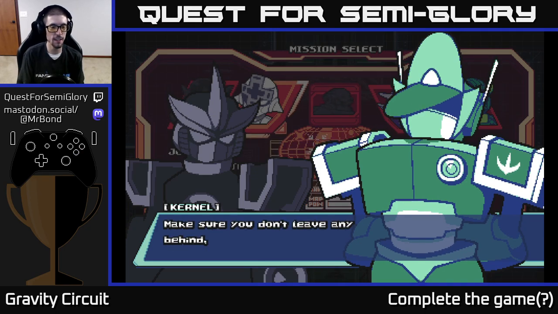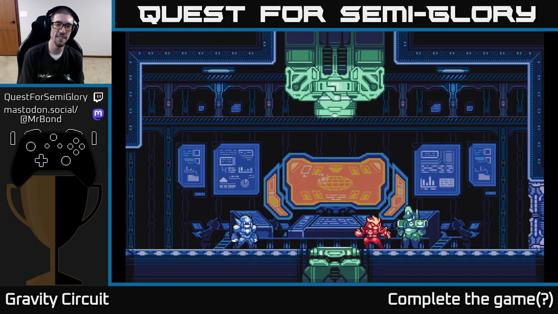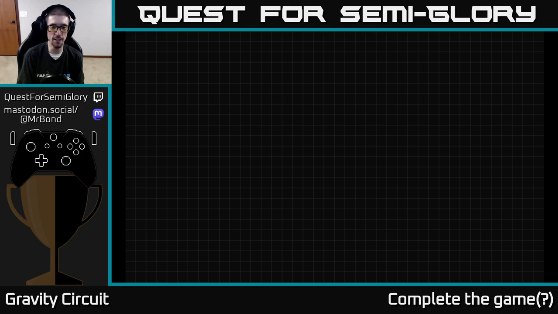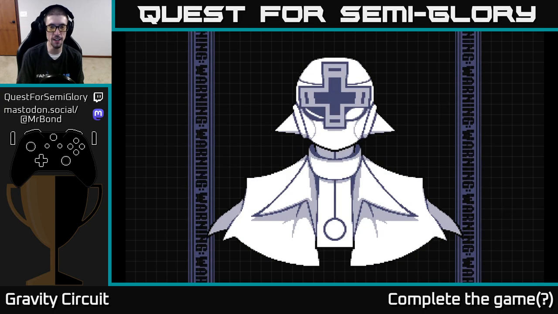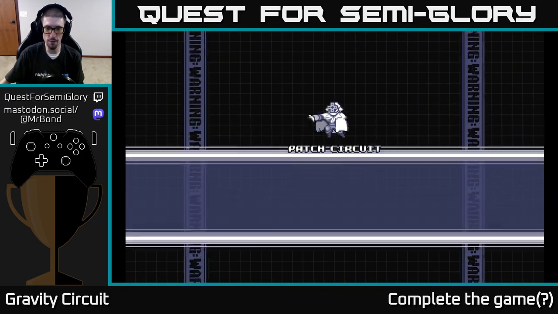Alright. Don't leave any behind. Well, I like the idea. Sure, let's go. Let's do this. Let's go to the junkyard and beat up some ghost robots? Not quite zombie robots? I don't know. Got a big D-pad on his whatever counts for his forehead there.